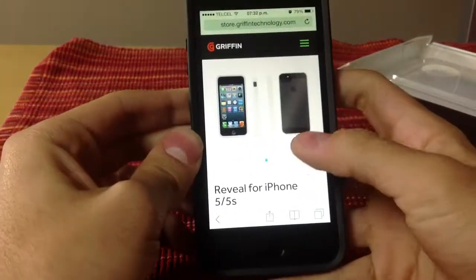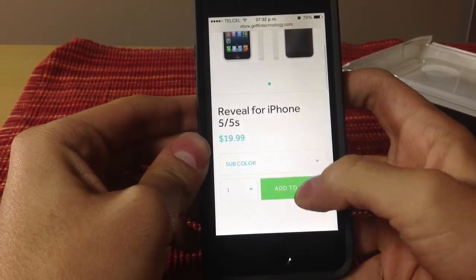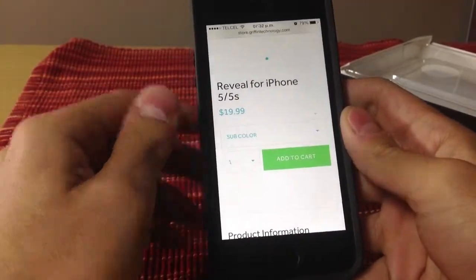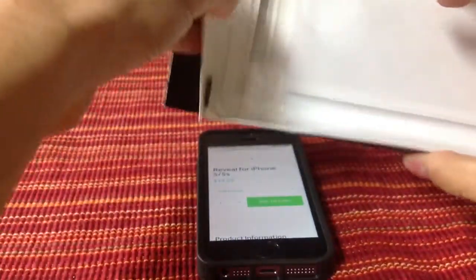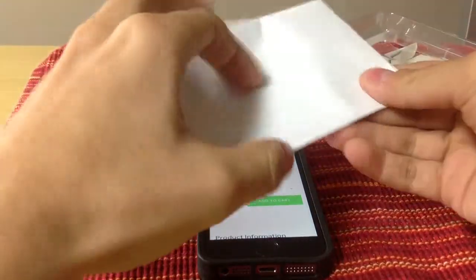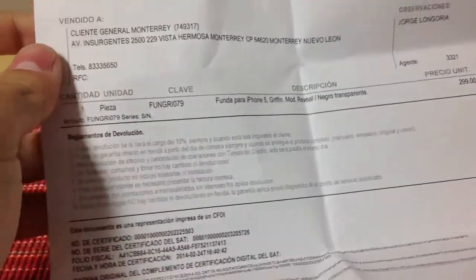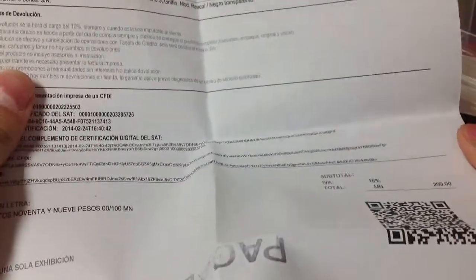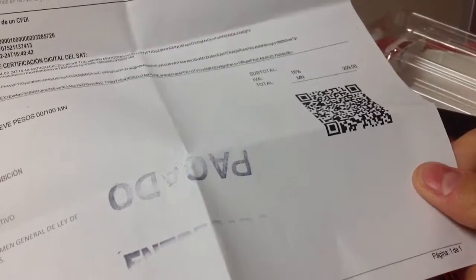There you go, Griffin Reveal for iPhone 5S, $20. Here in Mexico, cost me, let me see, and remember very good the price. $300. There you go. Pagado. Paid. I didn't steal it.